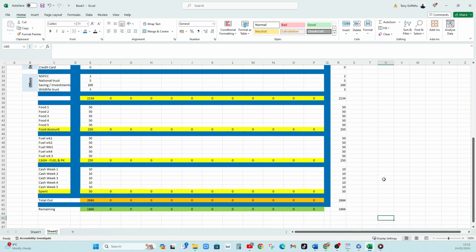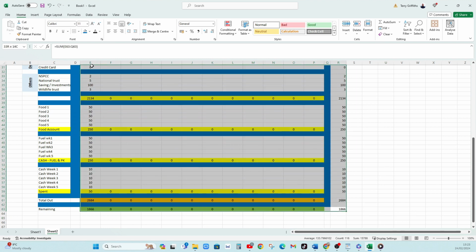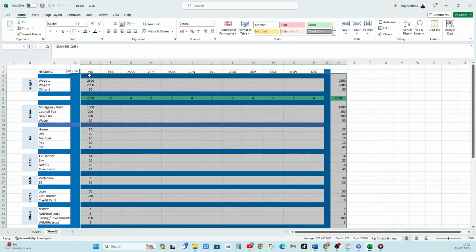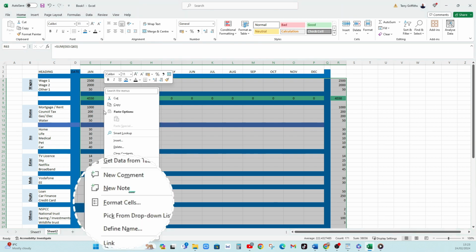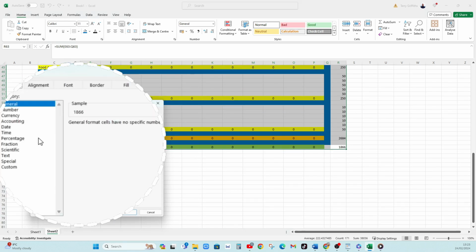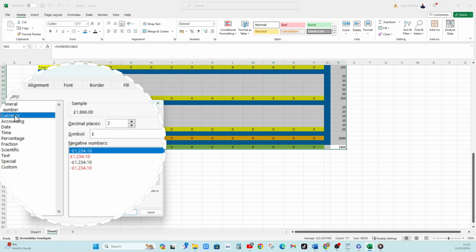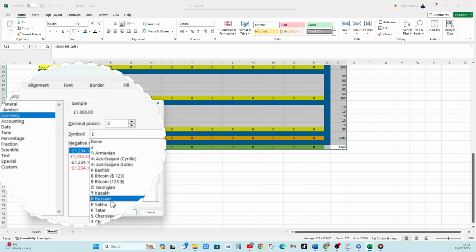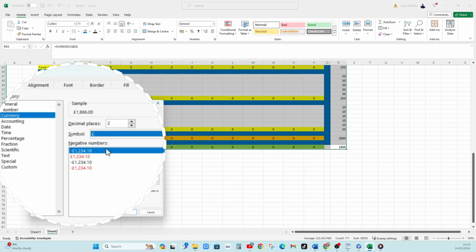And now if I want to make it a little bit better, I can highlight the whole of the numbers. There you go, so all of this is highlighted. And what I can now do is click the right mouse button and go down to format cells. And what this now does, I can now choose, actually I might want them in a currency. All right, so depending on your country, you can choose pounds, dollars, whatever you want on here. You've got them all on here. I'm just going to choose pounds as I'm in the UK.